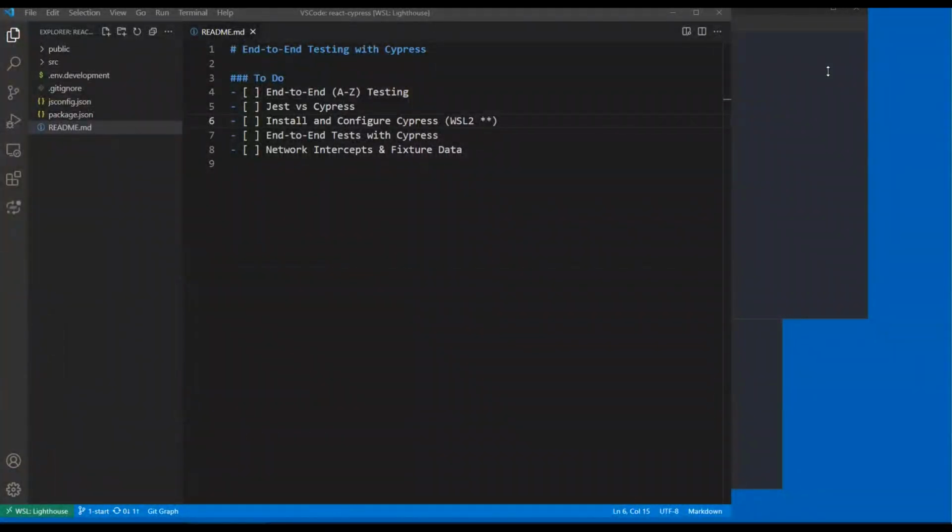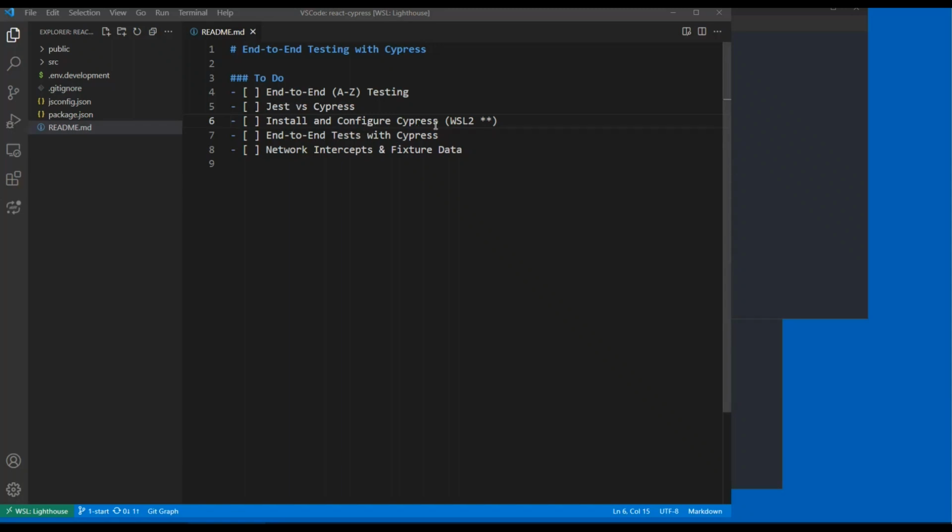So today let's talk about end-to-end testing with Cypress. And as I have mentioned before the lecture, it's a really nice testing framework that I happen to love. I would do this all day long if I could. It is really a great way to test. This is end-to-end testing, which we'll talk about. We'll do a bit of a comparison between Cypress and Jest.